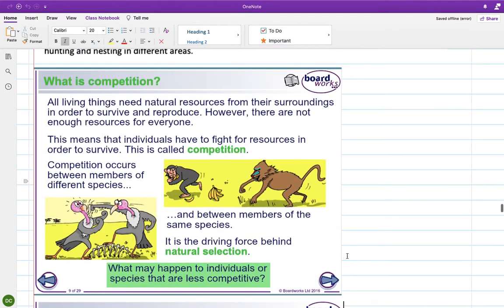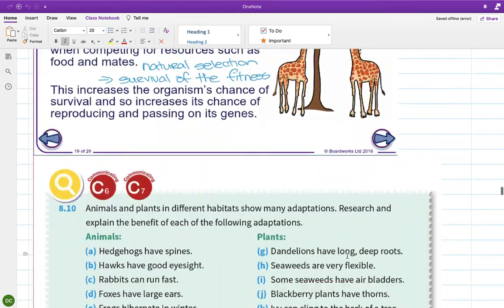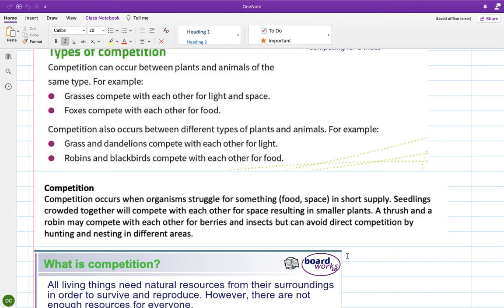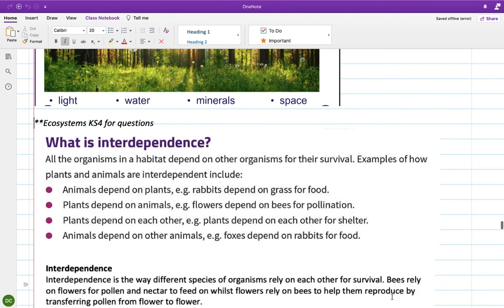Yeah, so that's it. So just take down the notes, please, on adaptation and then competition. Definitely have a couple, maybe 2 examples of animals adapting to an environment or a habitat, and 2 examples of plants adapting to a habitat. Okay, hopefully it was clear from the little questions there. You must know, what do plants compete for? What do animals compete for? Okay, that's going to be really important. And then the whole idea of competition being the kind of driving force behind natural selection is very important. So no actual homework, just take down your notes, please.